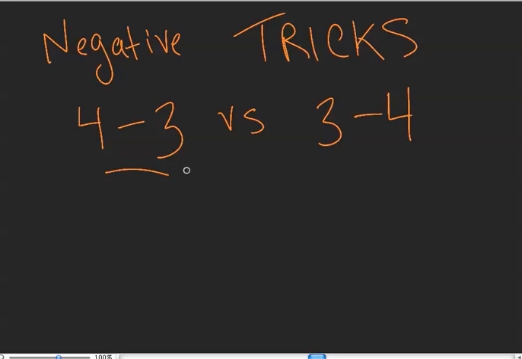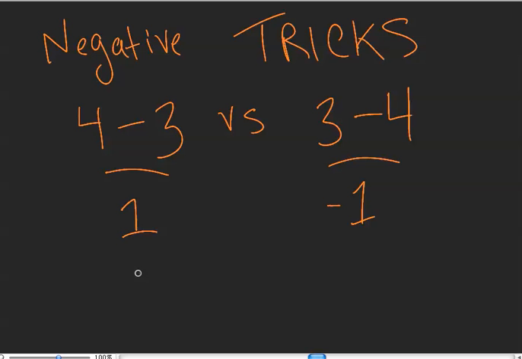I got this one right here, 4 minus 3, and I wanted to compare it to 3 minus 4. They look like opposites to me, so let's explore this for a second. 4 minus 3, okay, pretty easy. You guys know that that's 1. But what's 3 minus 4, right? I start off at 3, and I have to go back 4. Well, I go back 3, and I get to 0, and then I got to go 1 more away, less than 0, and that's negative 1, right? So these are really opposites of each other.